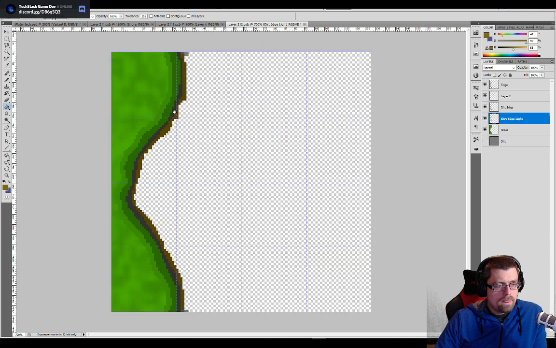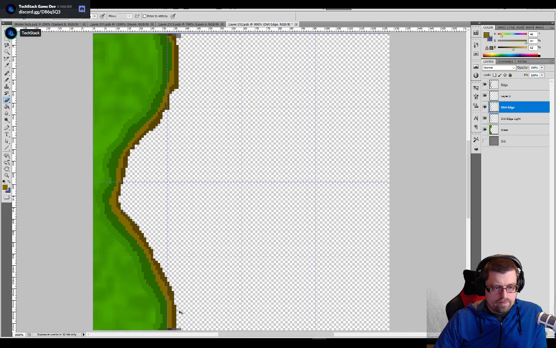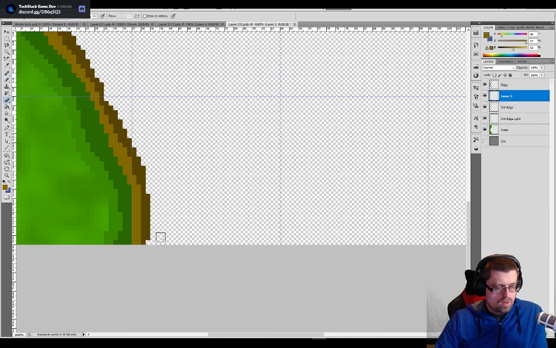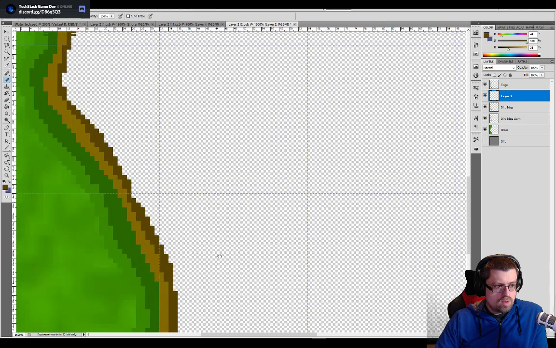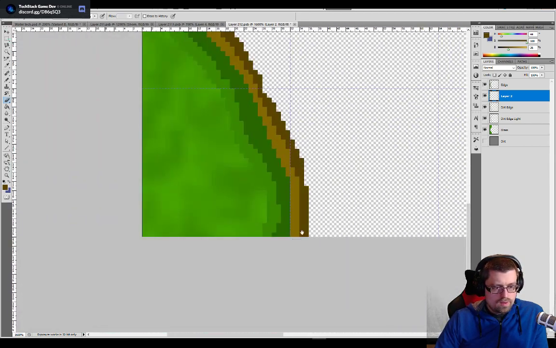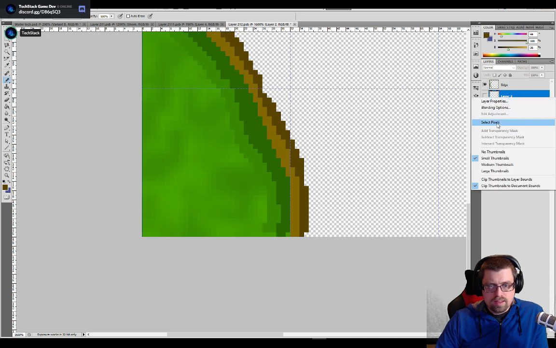That color. Oop, on tool. Wrong layer. In fact, let's just delete that layer.